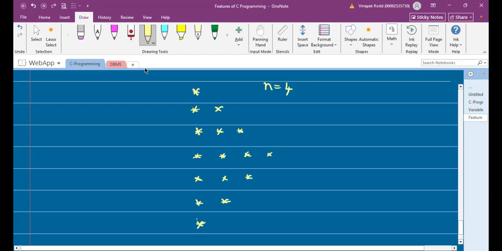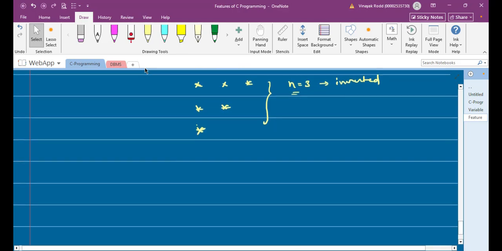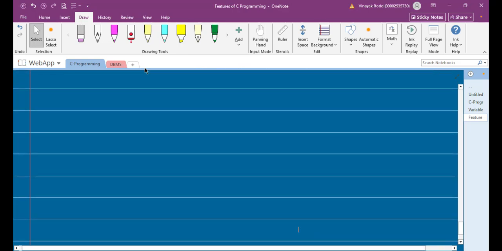You did this first part up till here, n equal to 4, and this part is what? N equal to 3, no? With the reverse, inverted pattern. So soon after your first loop, you have to run the second loop with whatever logic you wrote just now, that is the reverse loop of j. The only thing is you have to reduce n by 1 and then start, so that you get a pyramid-like structure like that. I will keep it as an assignment for later, but this is how we can use loops appropriately. All right.